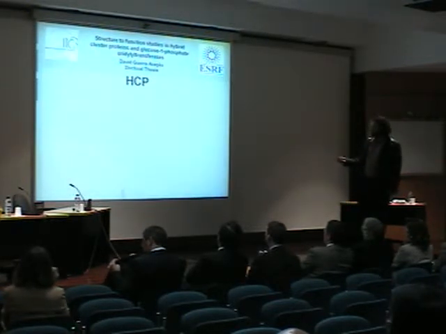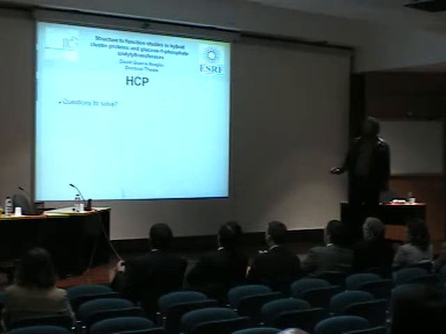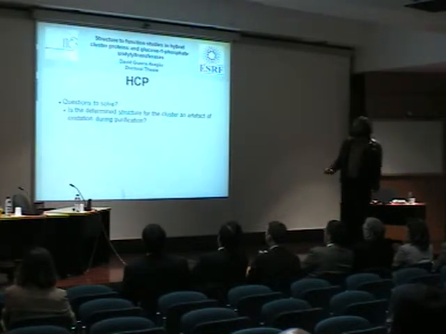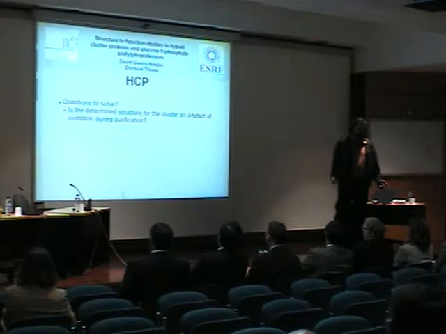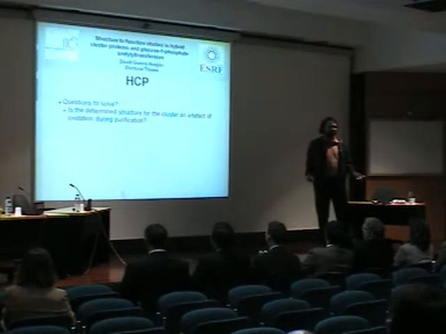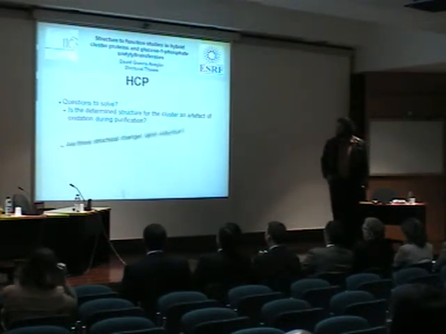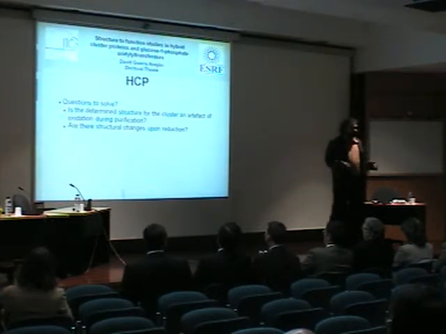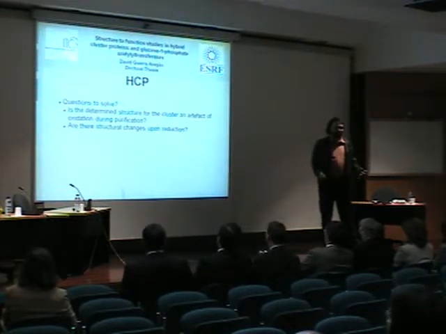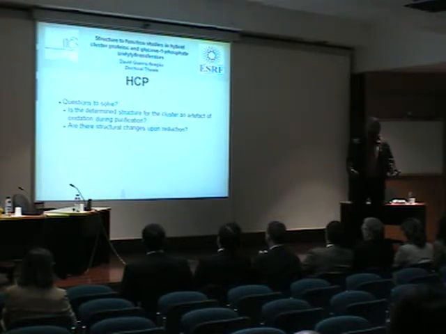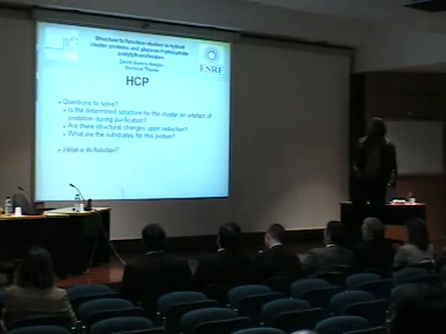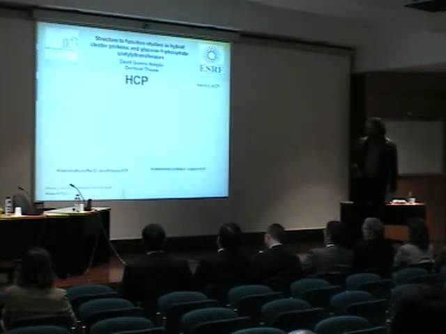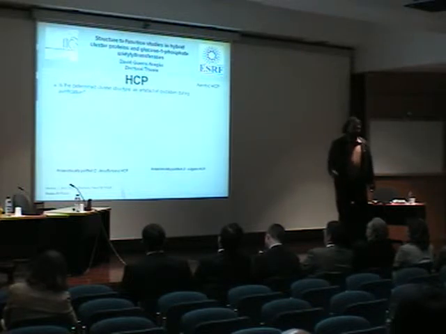So what are the questions that we have to solve here? The first is the structure that we determined for the hybrid cluster: is it an artifact of oxygen, because the first structures that were published were purified in the presence of oxygen? Is it an artifact or is it real? Also, we want to know if there are structural changes upon reduction, when we reduce the protein, in the cluster and in the protein. We want to know what the substrates of this protein are, and what its function is. So the first question was to see if it was an artifact of oxidation.